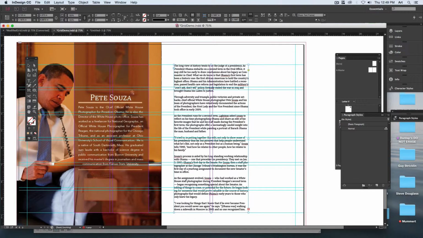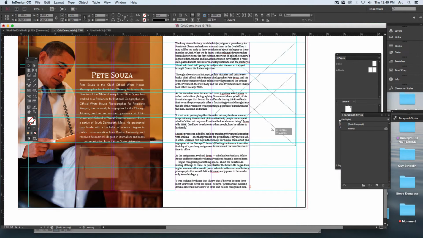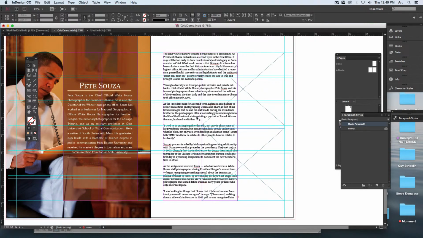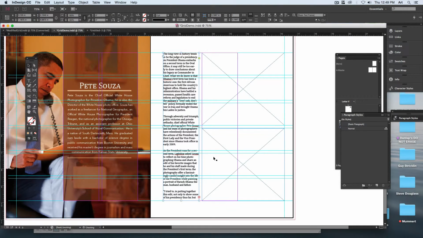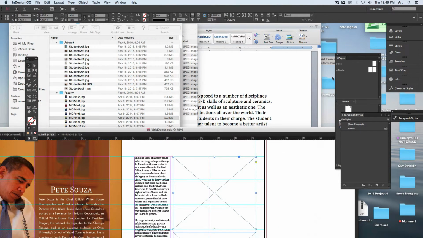Since we're using a lot of the photographs, I can place photos within my grid structure. So there's a photo there. Make a copy of it. We'll put a picture right there. Let's see. Since I'm overlapping, maybe I can put some text on this side. Let's put some pictures into there.